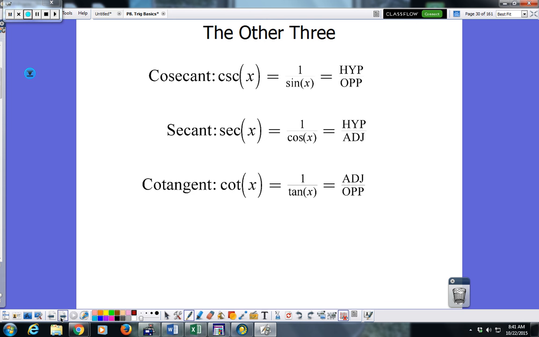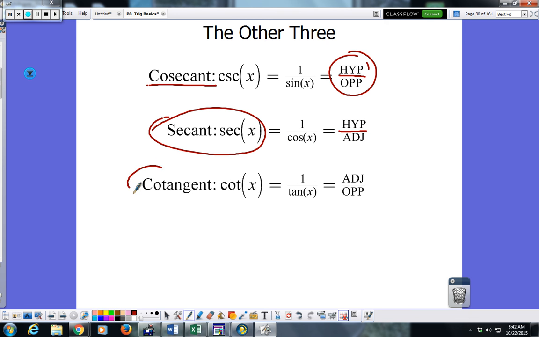Because cosecant, look what cosecant is. Cosecant, instead of opposite over hypotenuse, is hypotenuse over opposite. Secant is the reciprocal of cosine, which is hypotenuse over adjacent. Cotangent is simply the reciprocal of tangent, which is adjacent over opposite. So really, do you have to learn new stuff here? No, just learn which ones go with which ones. Because sine is opposite over hypotenuse. If you know that cosecant is a reciprocal of that, then you know what it is. Secant and cosine, cotangent and tangent.